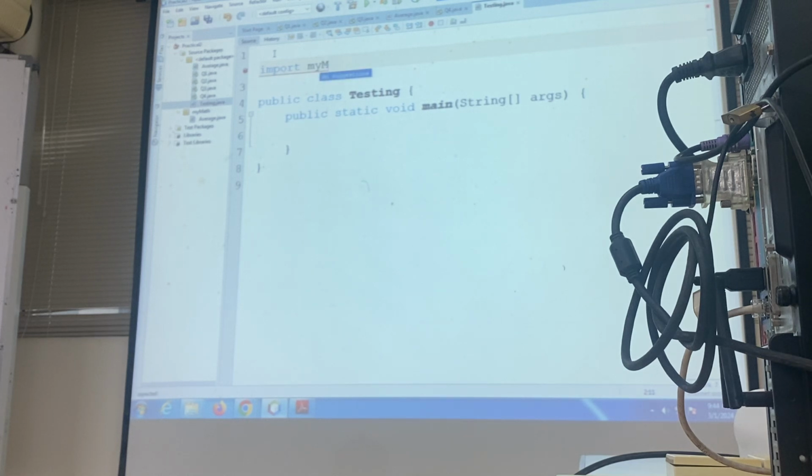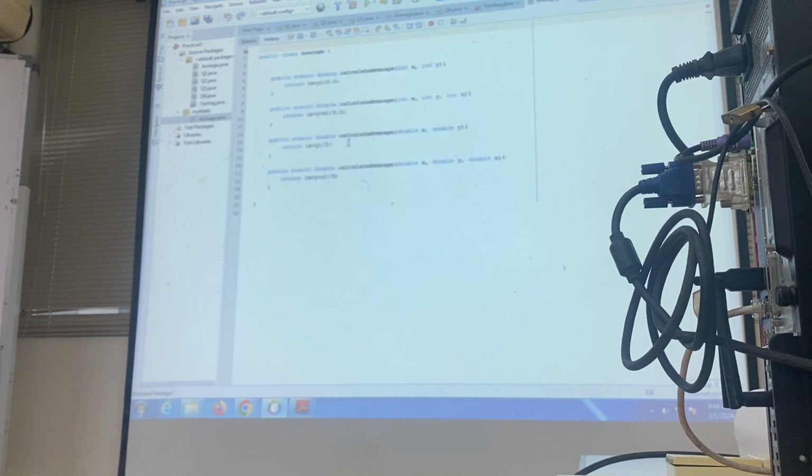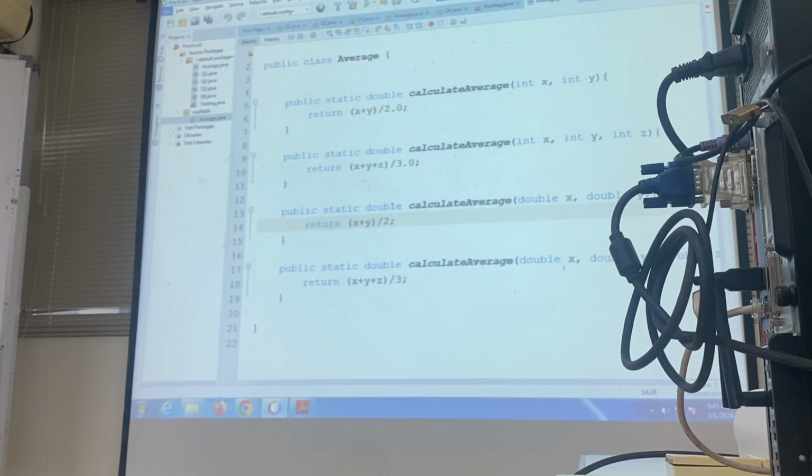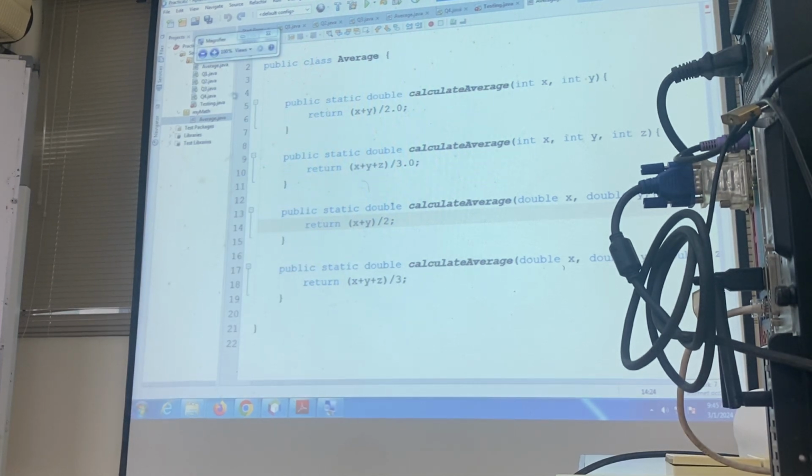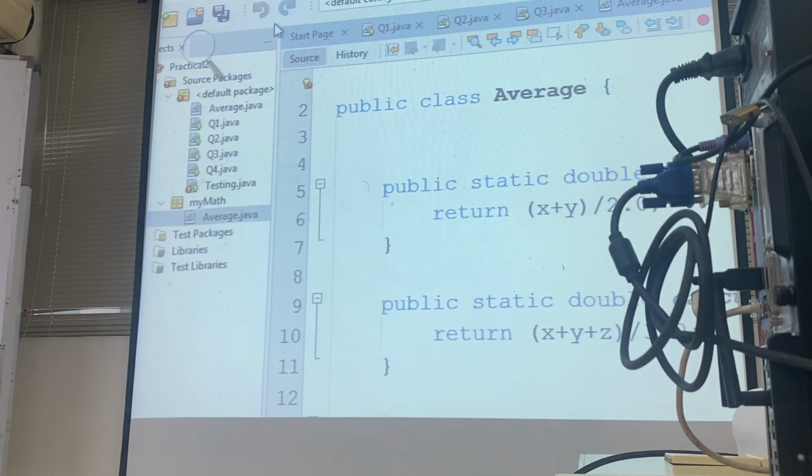So say mymax dot, mymax cannot be found. Sorry, this one I haven't done something. You see there is one error here, right? See this error under Average.java? We have to fix this one first.